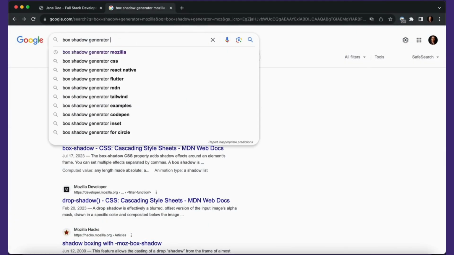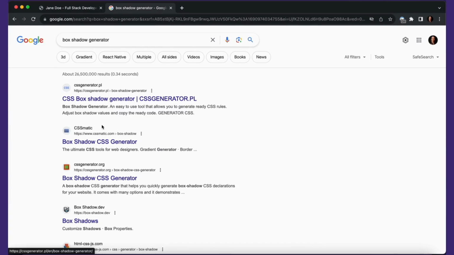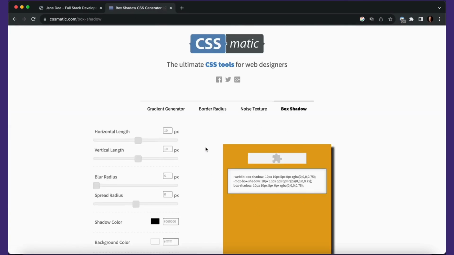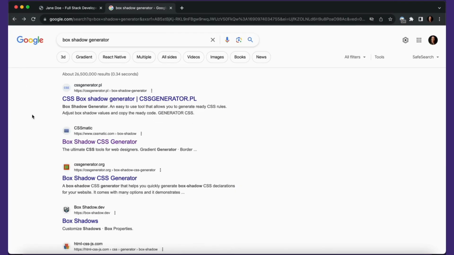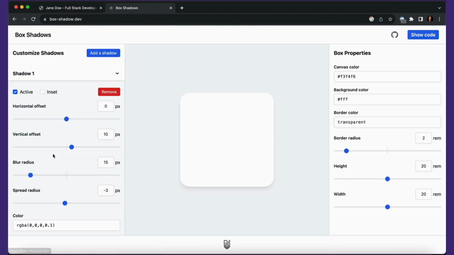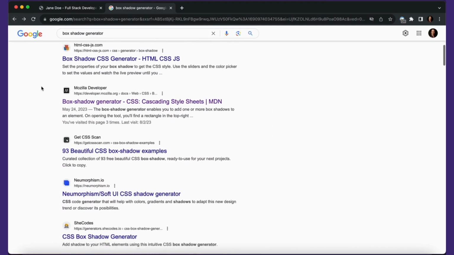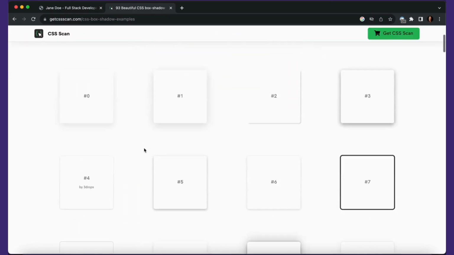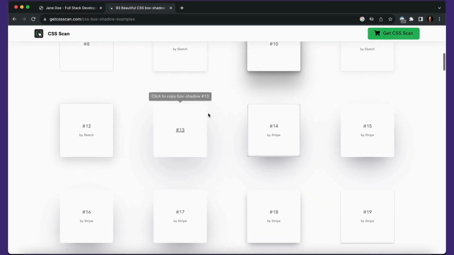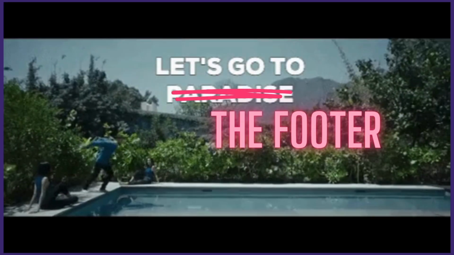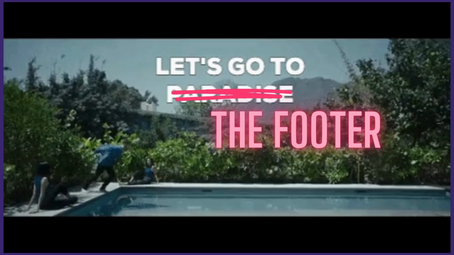Wow, it looks great, right? It may be hard to remember all of this, but you can always use a generator, and there are lots of them on the internet. Don't worry about remembering this, just know where to find the answer. This generator is all you need to work with Box Shadow. You can also find a lot of ready-to-copy Box Shadow examples online by simply searching Google.